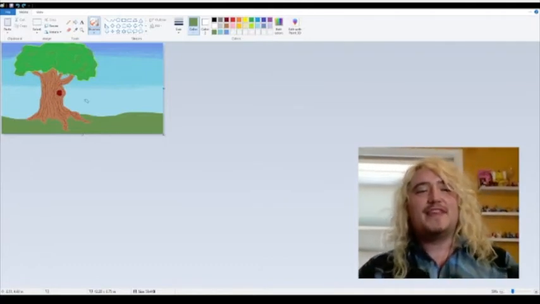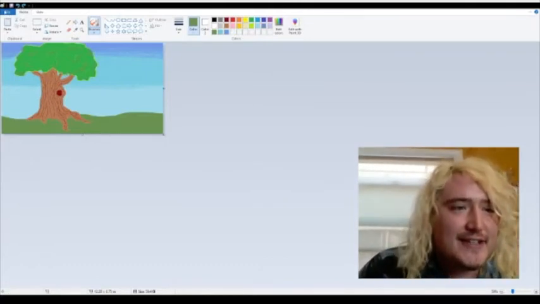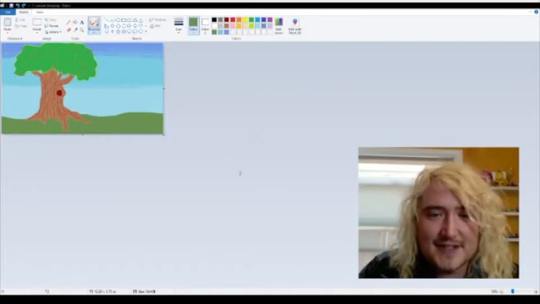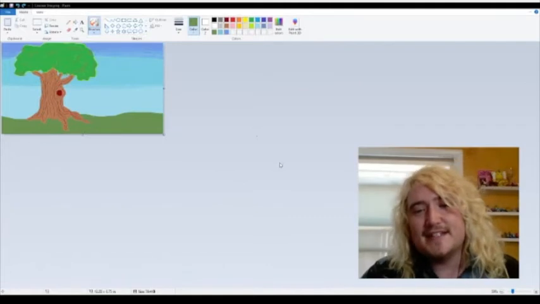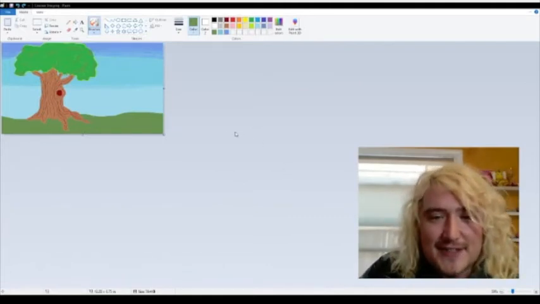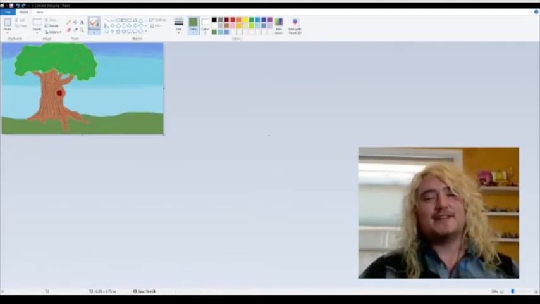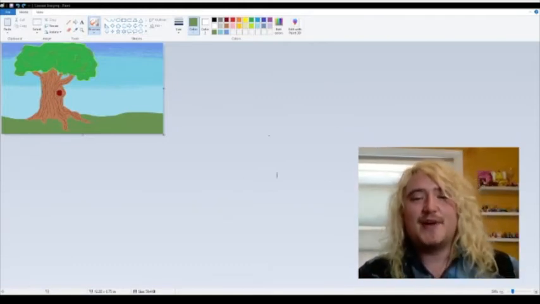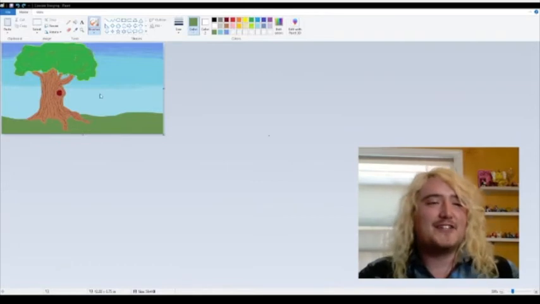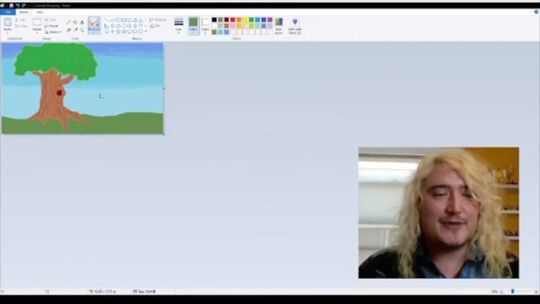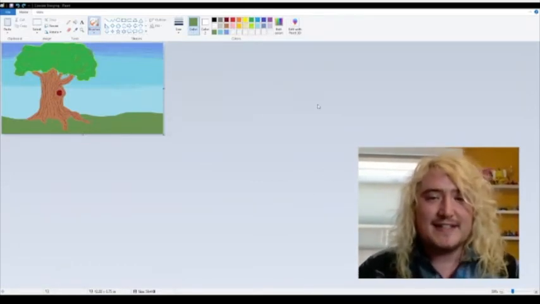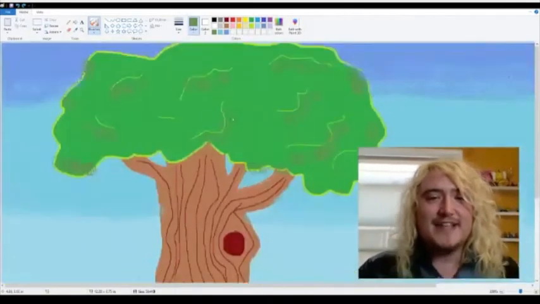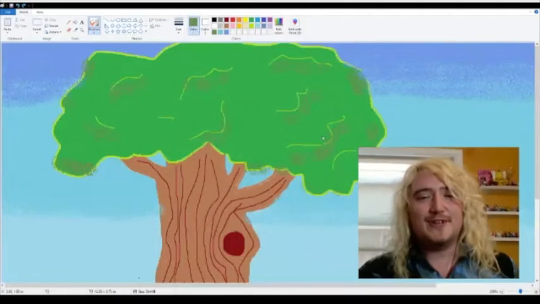Now, the thing is, let's just take a look here. Under properties, we can see that the size in inches is 12 inches by 6.75 inches. And the resolution here says 96 dots per inch, which is just like pixels per inch. So if we printed this out at 12 inches by 6.5 inches, we have a pretty decent idea of what it would look like. It would probably look like this. That's about right. Pixelated, but still readable as an image.